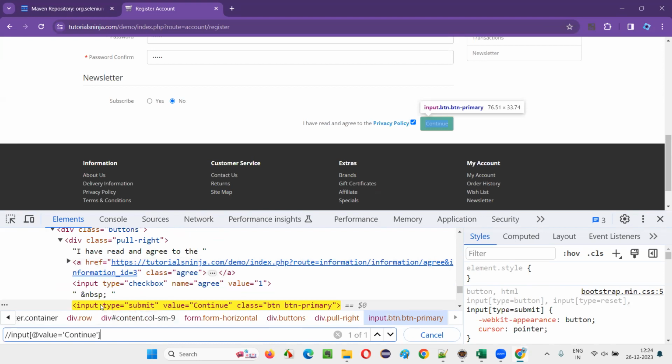Okay. So this is the thing, guys. You see, the XPath expression has been created. In this HTML, only one element is getting located, that is this HTML code. When I hold the mouse on this HTML code, on the UI you can see that the continue button is getting highlighted. So we have properly created an XPath expression.